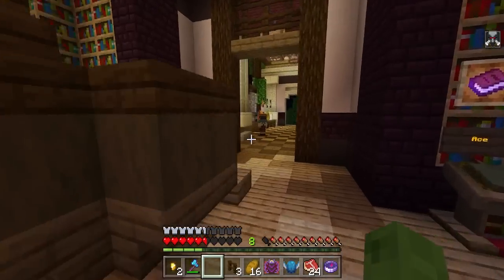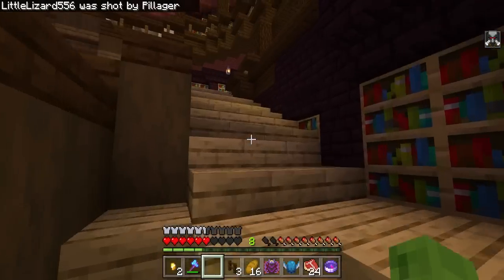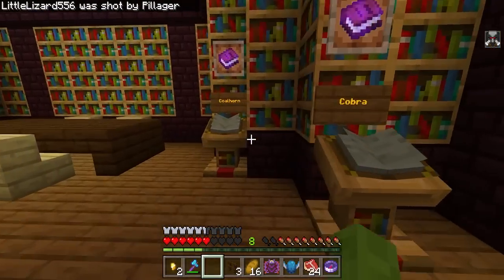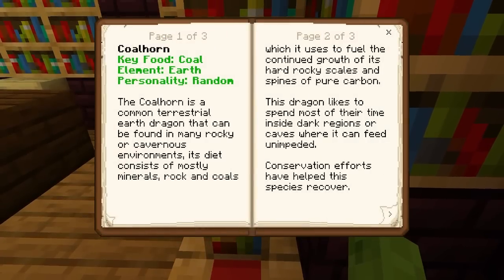Oh, fly. Please, Blaze Falcon, fly. No! Oh, no. I don't believe it. Oh, wow. We were literally in the sky with everything flying out, and the pillager just picked me out of the sky. Rocky or cavernous environments?